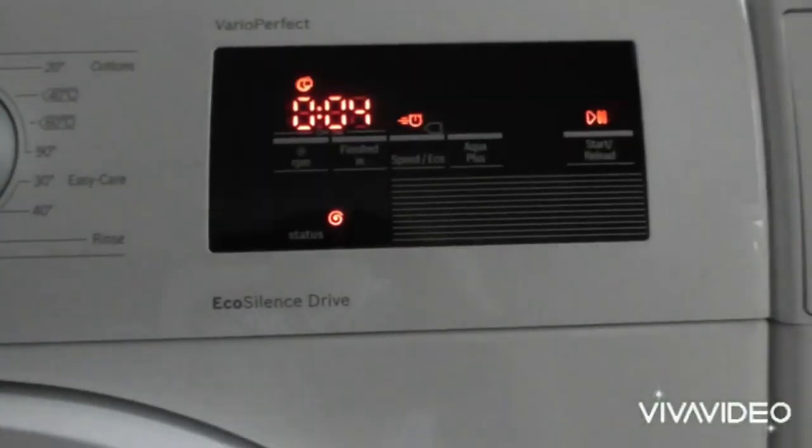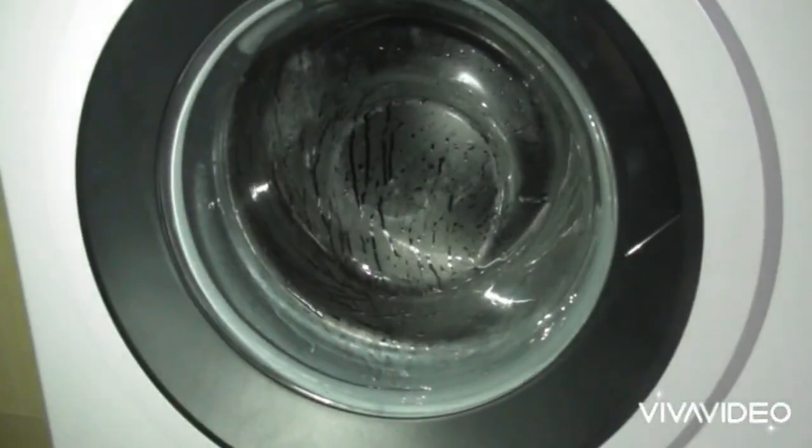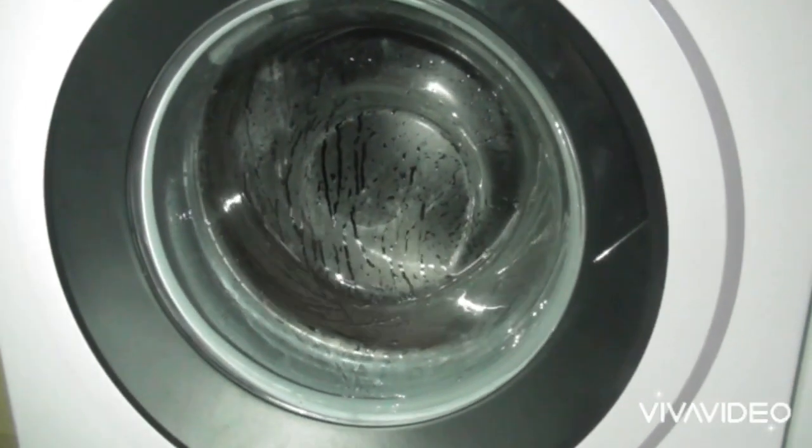There we are, the Bosch Series 6 now has 4 minutes anyway, and the Series 4 has 2 minutes anyway. There we are, the Bosch is at 300 now.